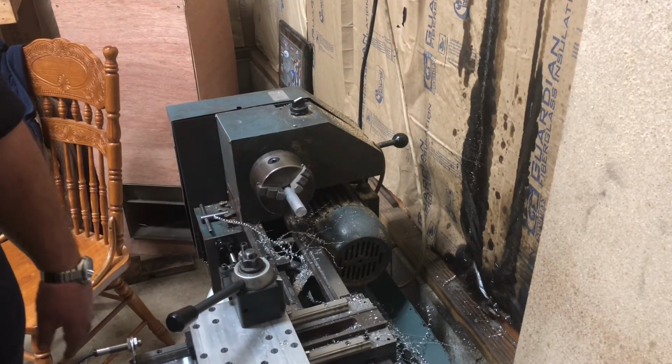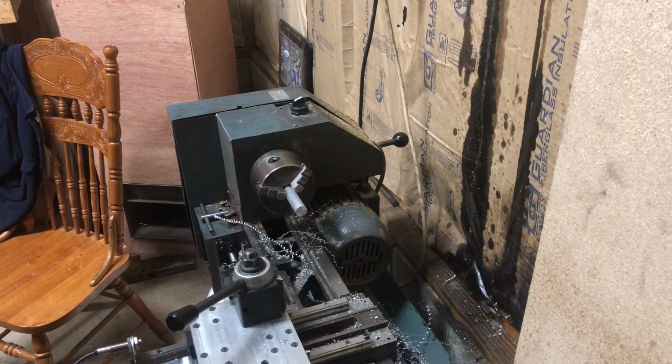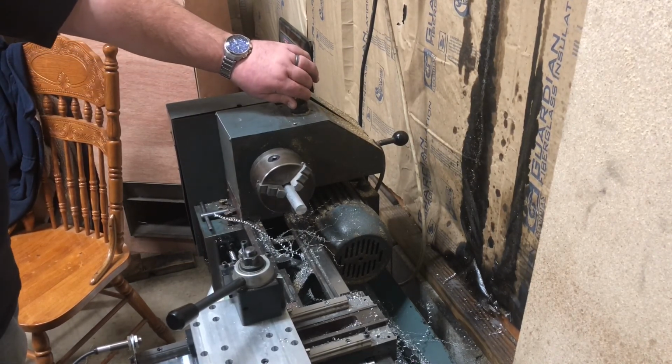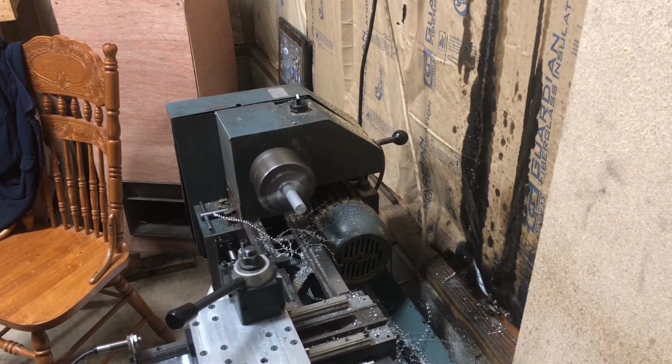We've got to load the file real quick. Sorry, I missed that. I thought I already had it loaded. Load the file. File's loaded. Go to the MDI program screen, F2, and we're going to hit cycle start. Okay, we're still turning the spindle on by hand. We're getting there, though. All right, here we go. First set of cuts.